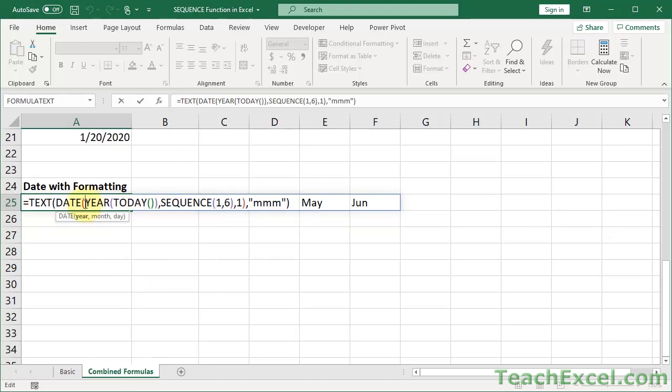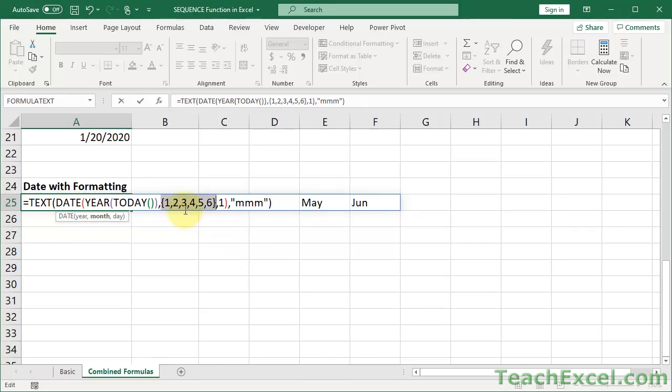For the DATE function, we have a year. Now, how do we get the year here? This is done in a way that looks confusing, but it really isn't. We get the current date using TODAY, and then we use the YEAR function to get the year from that. You could hard code this value in here, just like we did in the previous example. It would be the same thing, except it wouldn't update every year. Now we just change the month here. So for this one, we're saying for the SEQUENCE that we want to have 1 row, but 6 columns. Since we don't input a start or a step, it will increment it by 1 each time, so 1, 2, 3, 4, 5, 6. So when I select this and hit F9, 1, 2, 3, 4, 5, 6.